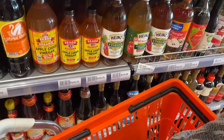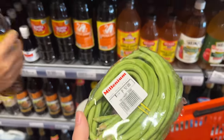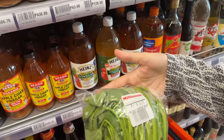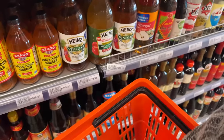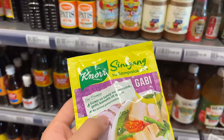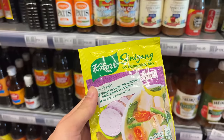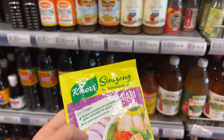Okay, we already grabbed many ingredients. So this is, what is this called again? Sitao. It's like some sort of string beans, right. Yeah. And we've got kangkong here, as I explained just then, and we've got the sinigang powder. And Joy actually said for pork, it's better to use taro flavored sinigang. But if it's seafood, then there is another pack for this as well.